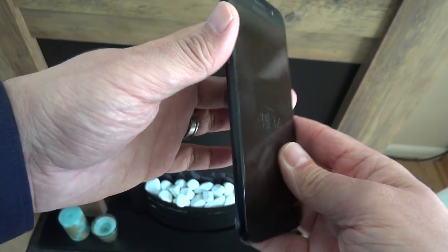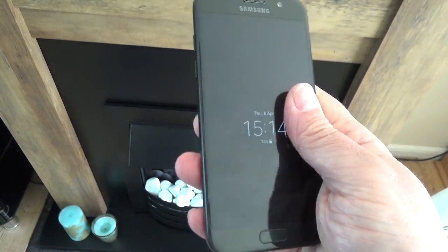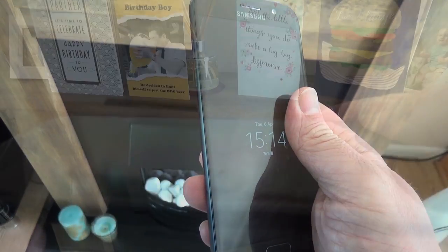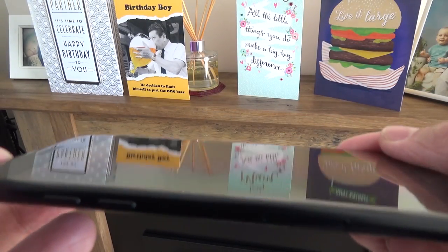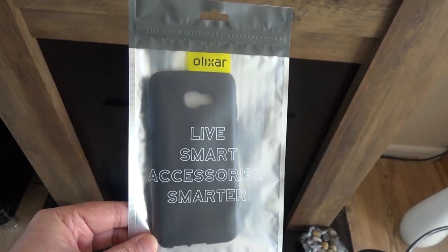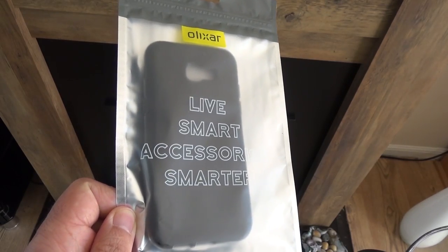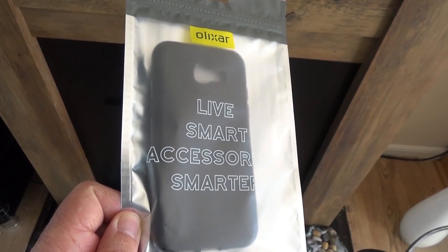To temper this, you can get a cheap case. There are plenty available around the web. There are some Samsung ones which are a little bit expensive, but which do look good. Now I chose this cheap Olixar one from Mobile Fun, which does the job just fine, even if it is a little basic. There's not much protection around the corners, but all the cutouts are really clean and it makes the phone look good at the same time.